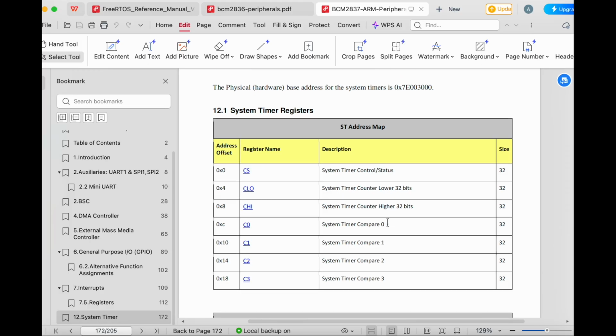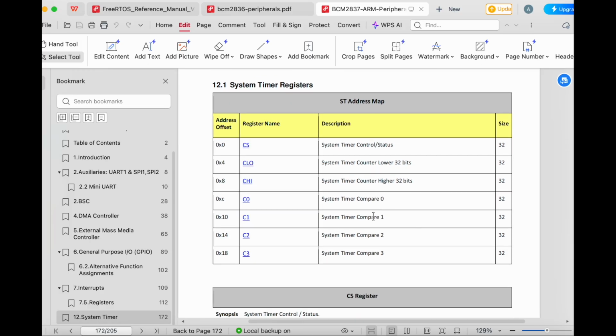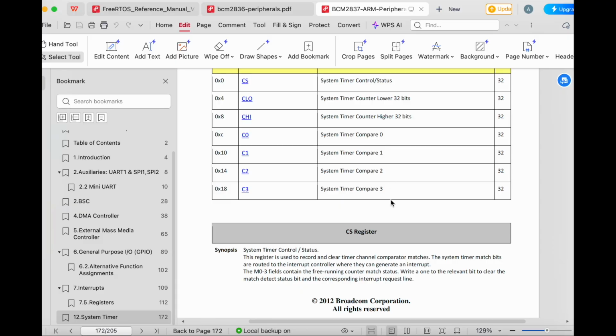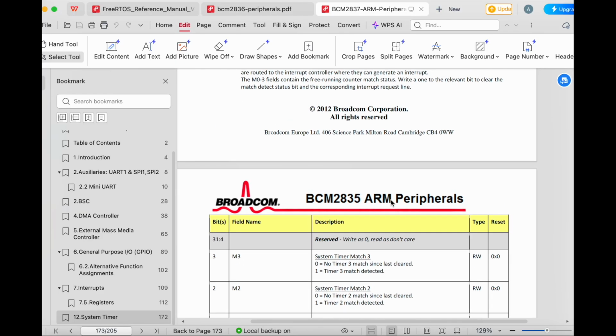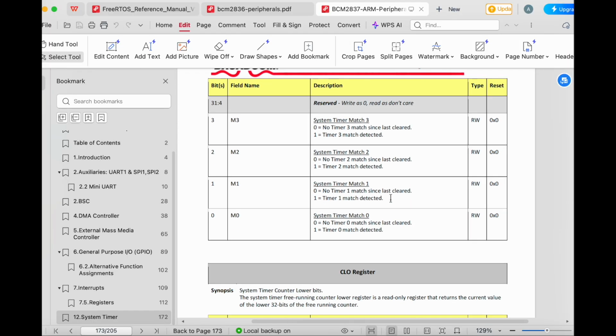Based on which compare register you update, that interrupt will be generated. We are going to use the compare 1 register: we add the offset to it, and whenever the free running counter reaches that offset, the interrupt is automatically generated.